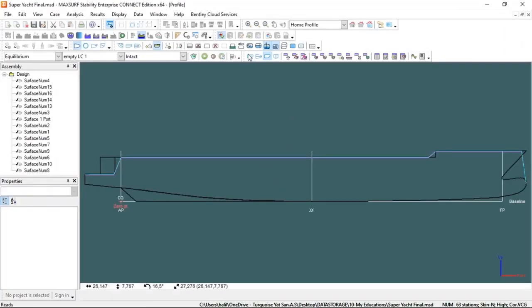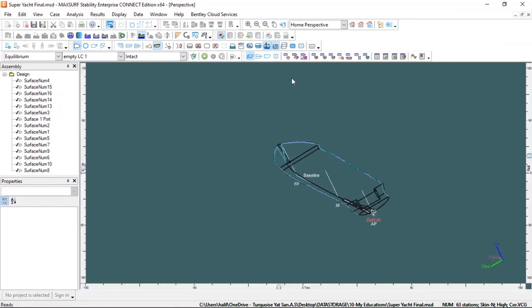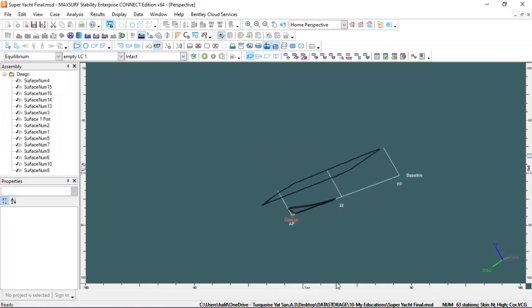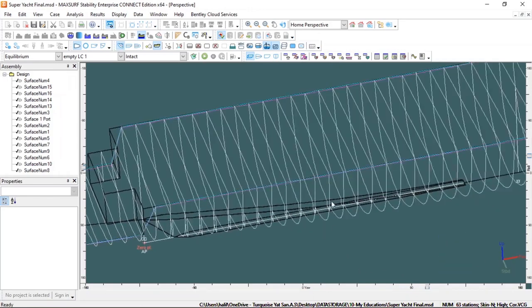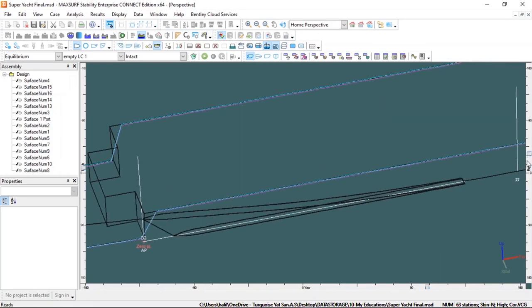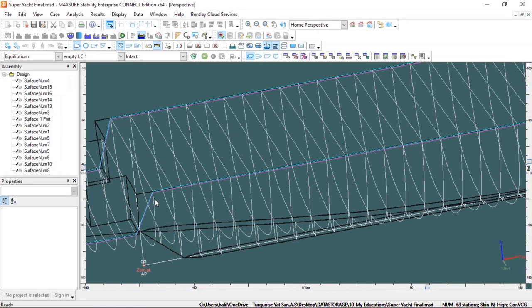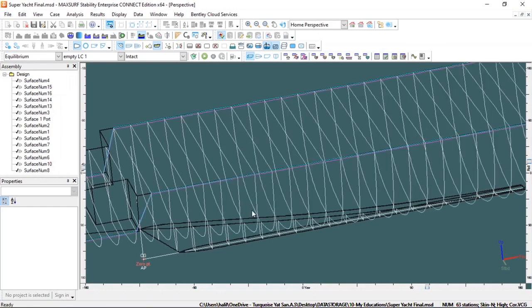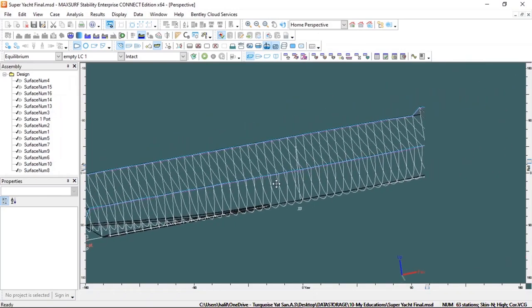I'm coming to the perspective view. Then I open the sections option. The white colored lines are our sections. I want to zoom in a little bit. The sections we added in the design grid window are shown here. If we had chosen values such as 50, 200, or 500, there would be as many sections as we chose here. Currently, only the sections that we added in the design grid were created.